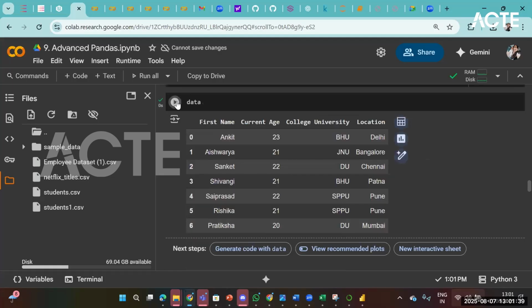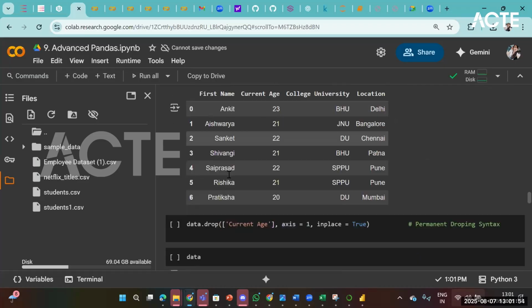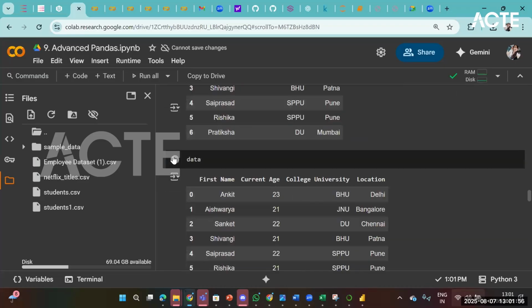But if I go back and run data again, you can still see current age is there. It is not deleted permanently, only temporarily.